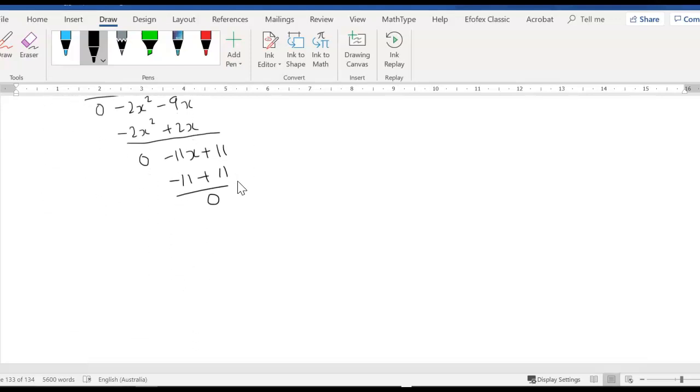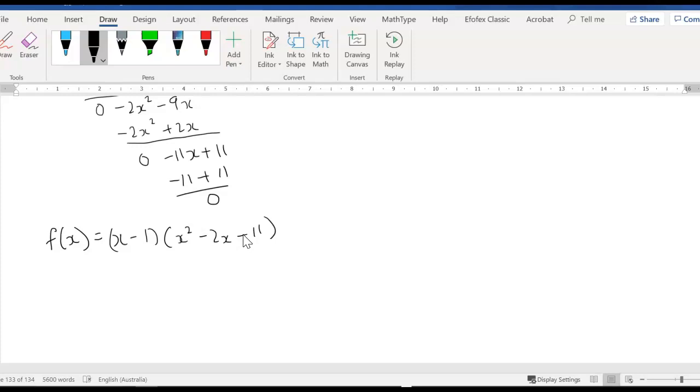So at this point, I've factorized our function to be x minus 1 and x squared minus 2x minus 11. Let me just check my notes. But that doesn't help us. That only gives us one x-intercept from the x minus 1. So we get an x-intercept at x equals 1.